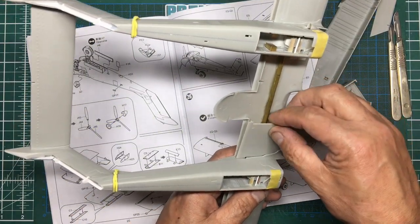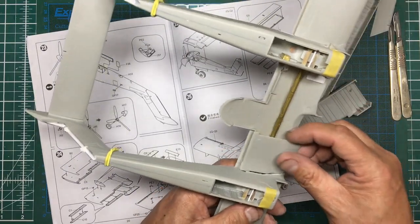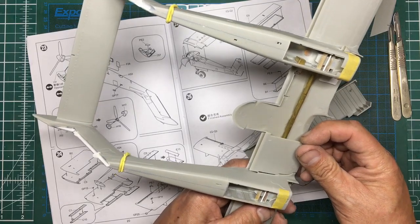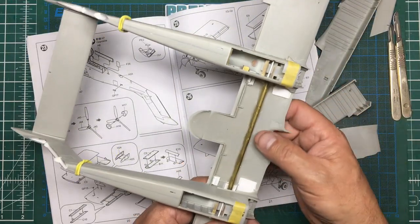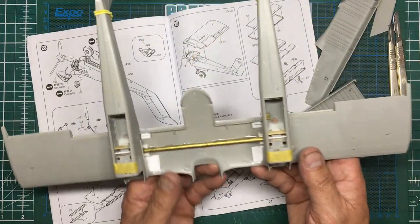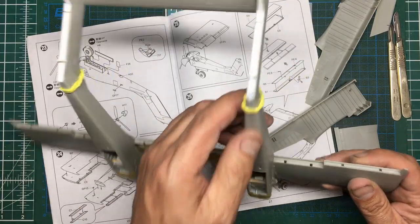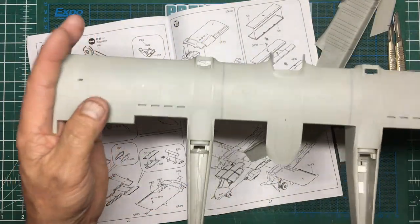But yeah, if this is your first time and you are interested in building this kit and you want to follow my building sequence up to this point, go back through my catalogue or look at the playlist, and you'll see that it's very explanatory. I've done it sort of for somebody who's the first time ever cutting up one of their kits or whatever. So have a look at that, and I think you'll enjoy it.